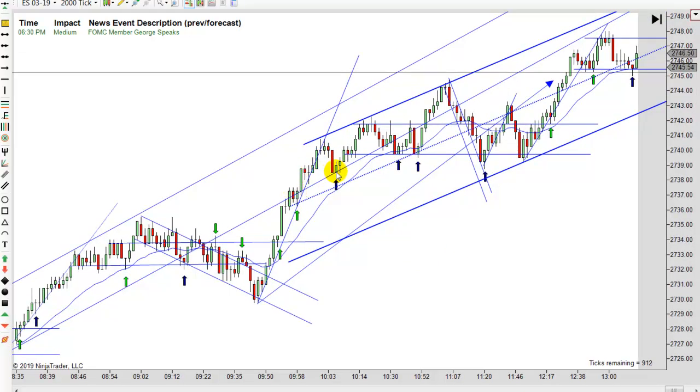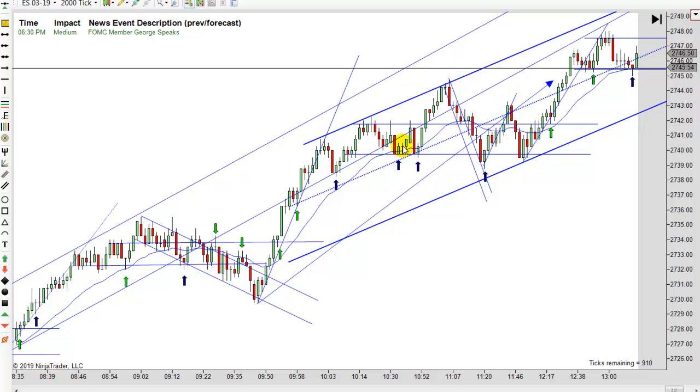you pull back and you come back and you test that trend line, and it holds just like it was originally. And that's the first break of this trend line. So we're probably going to try to make a new high. So I like going long right there. You're working up, you make a new high, you come back first entry, you pull back, you get a second entry with a little small bar.